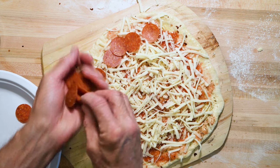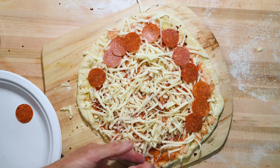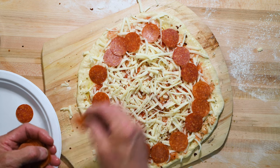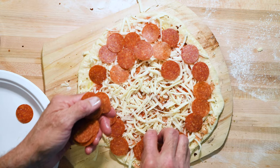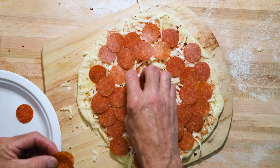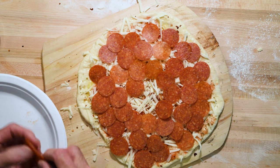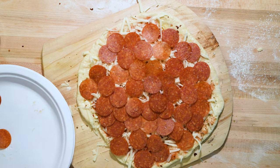Once the cheese is on, it's time to load it up with pepperoni — and I mean really load it up. You'll notice it's not completely covered with cheese; it will melt and give a perfect covering. If I put too much cheese on it just slides right off when you cut the pizza. So I use a little less cheese than you'd think but a lot more pepperoni than you'd think, because the pepperoni actually shrinks a little bit in the hot oven. Go round and round and cover as much of the surface as possible. The cheese will still melt just fine with all that pepperoni on it. Keep it going — loaded up should be your final topping. You don't want cheese or anything on top of the pepperoni; it changes and destroys the look.